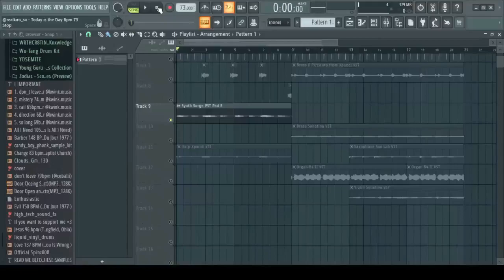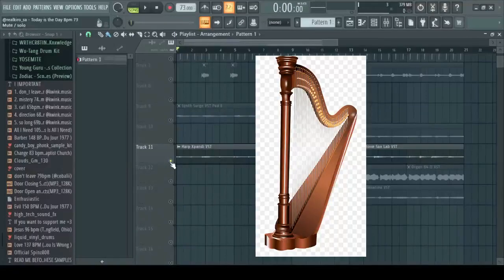So after that, I added a harp from X-Band, because I felt like all the sounds were, how can I put it, paddish. So instead of going for more sounds that filled the whole frequency spectrum, I decided to add plucks, and the harp was good for the sample, and this is how it sounds.